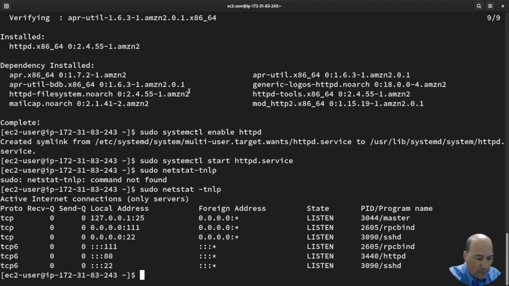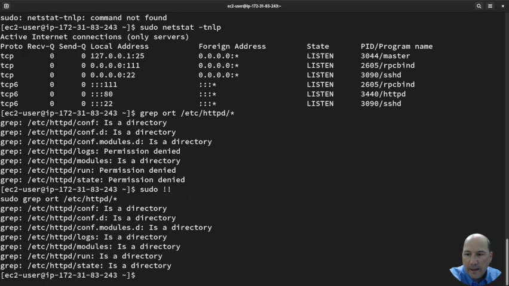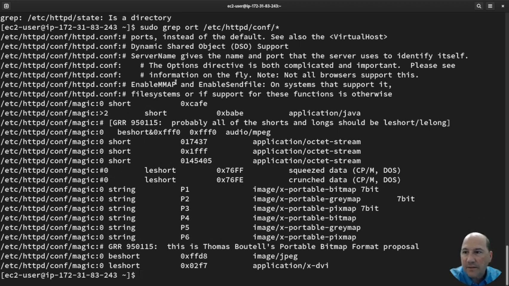Let's grep for port, because I don't know if it's uppercase or lowercase, from /etc/httpd/*, which is not going to be there, and these are, well, sudo. Okay, not going to be there, but there is a conf directory. Let's look at conf. And here is a bunch of stuff. But if we look here, ports instead of the default, very first one. So this file right here, we can change things. So sweet, I'm going to look at that one.